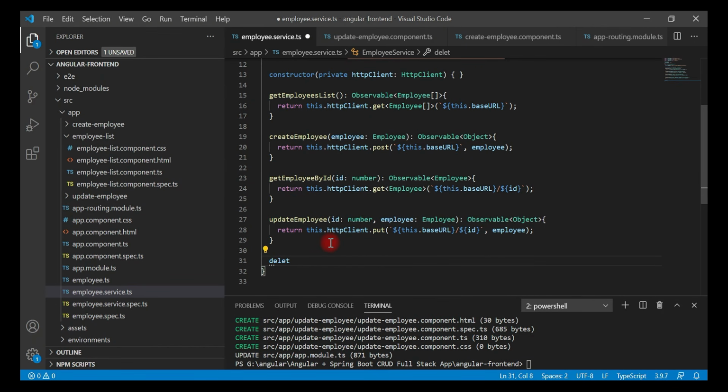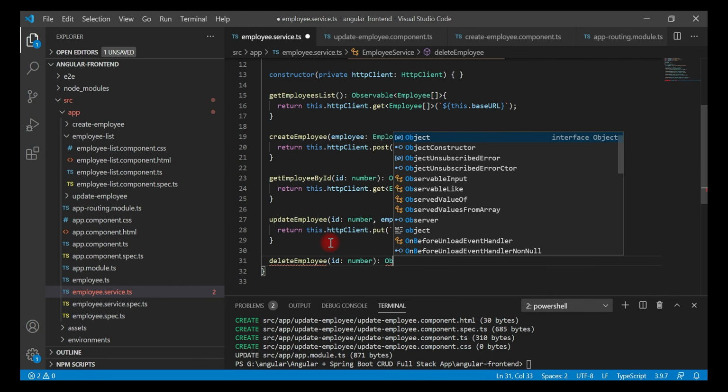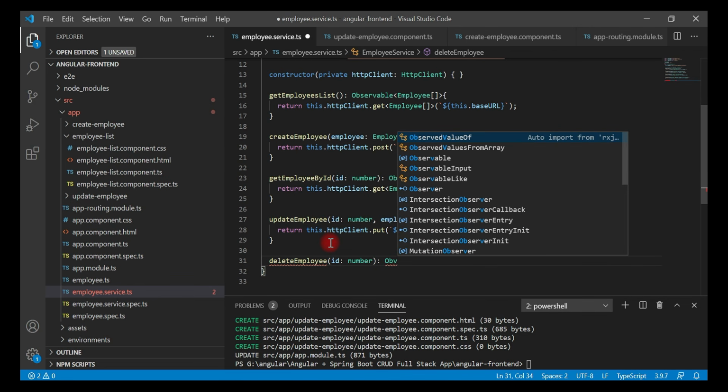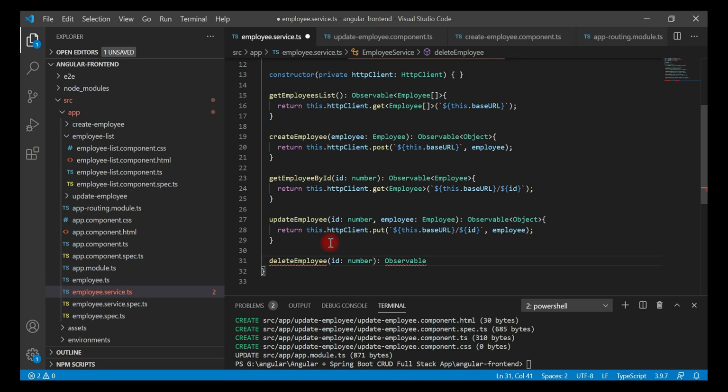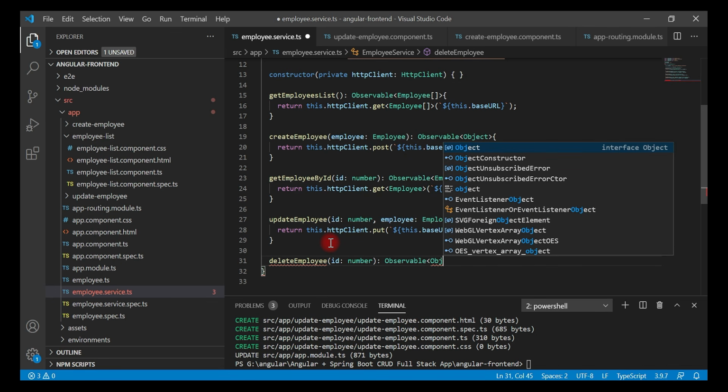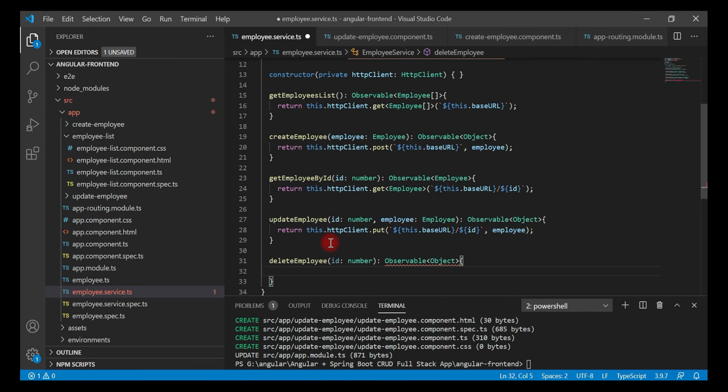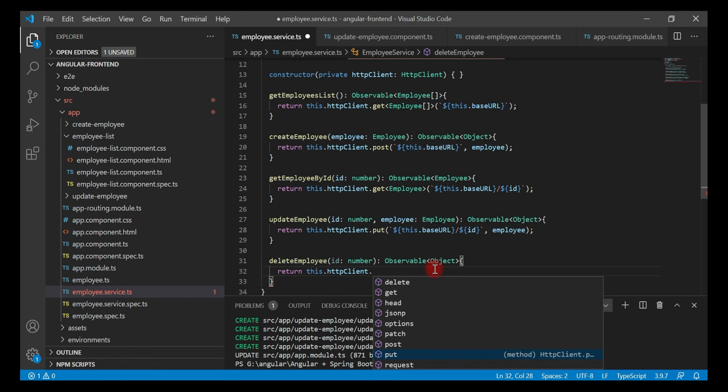First write the REST client code which makes the delete employee REST API call. Let's create a method like deleteEmployee, and pass the ID to this method, like id colon number, followed by colon and then Observable, and you can pass Object as a type, and then simply return this.httpClient followed by the delete method.